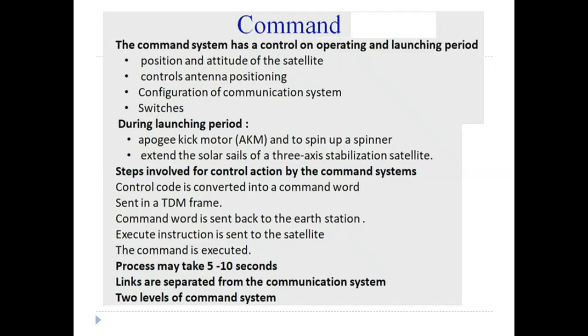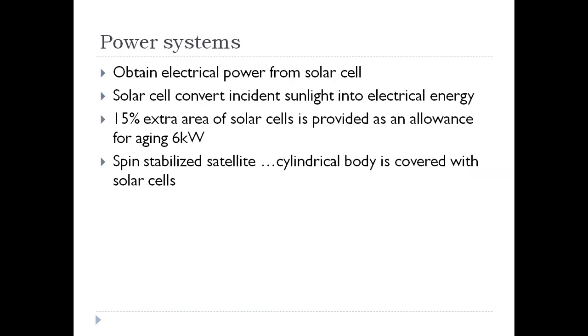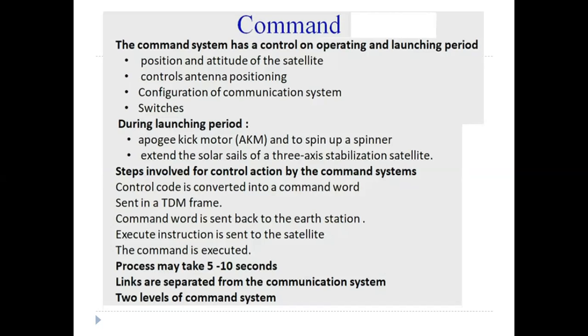jeopardize the entire mission. Near omnidirectional antennas are used at either UHF or S band, that is 2 to 4 GHz, and sufficient margin is allowed in the signal to noise ratio, SNR, at the satellite receiver to guarantee control under the most adverse conditions. The backup system provides control of the apogee kick motor and attitude control system, orbit control thrusters, the solar cell deployment mechanism, and the power conditioning unit.